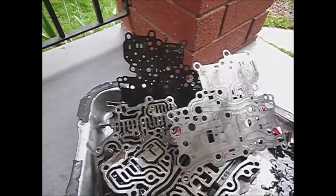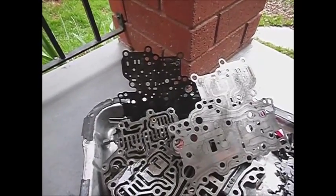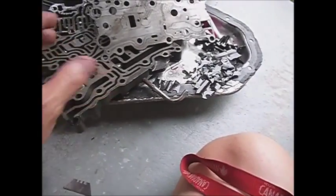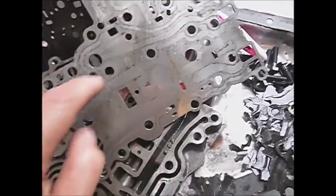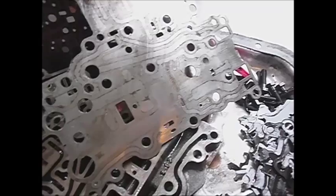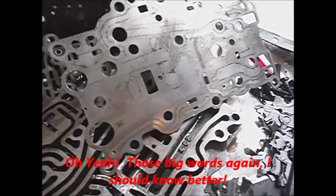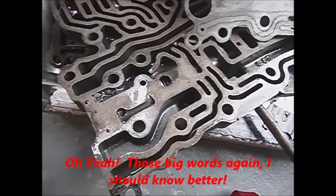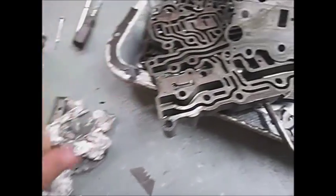One of the gaskets came off more or less in one piece — the upper valve body section closest to the rotating parts of the transmission. Unfortunately the bottom one that attaches to the larger valve body plate was a total fail getting it off in one piece. But at least we'll be able to match up the pattern with the proper new lower gasket. I'll start cleaning this up. I don't expect anything major — the debris looks like it's from the reverse clutch, and it's not even metallic. It's breaking apart in my hands, so it's nothing metal.